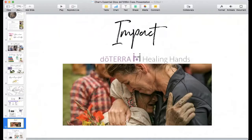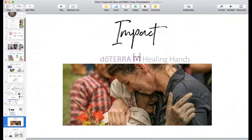and just really doing their part. This picture is from Nepal when the earthquake hit. And what they did is they came in and helped rebuild the homes and schools, and again, just setting amazing groundwork. And it's a company with heart, and that's really what led me to them. This is just a few examples. If you Google doTERRA vetiver in Haiti, you will see a beautiful video. It's probably my favorite doTERRA video, and it's just a summary of the heart of the company. So I encourage you to look at that.